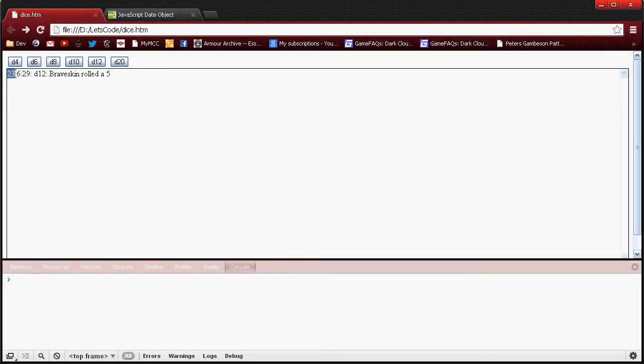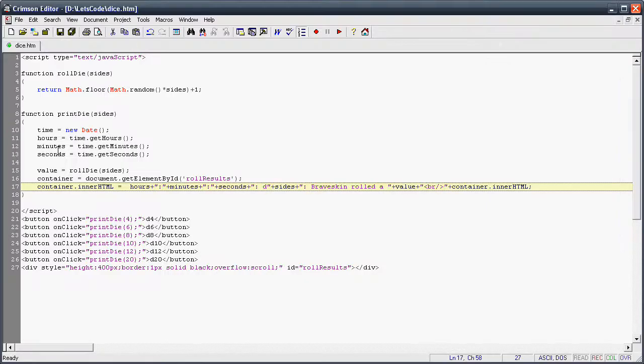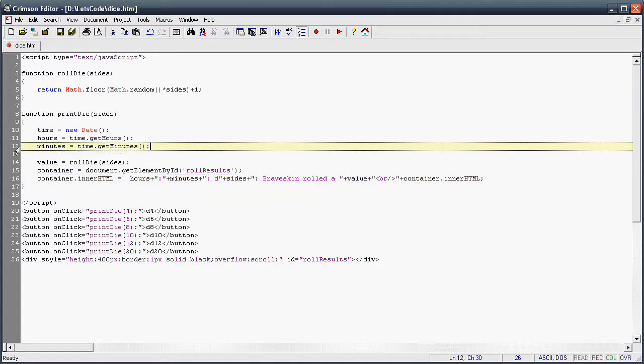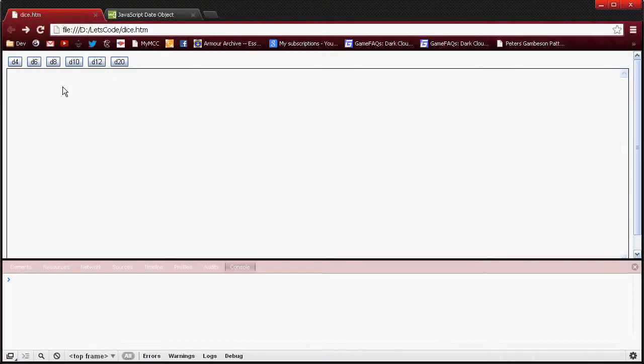It is 23, 6, 29. That is 23 hours, 6 minutes, and 29 seconds, which is exactly what time it is for me. You guys can't see the clock, but it is 11:06, but that's the military time. I wish that were 06 instead of just 6. But what are you gonna do, you know? And we probably don't really need the seconds, to be honest. I don't know how many times we're going to be rolling every minute. And so yeah, let's take seconds out. That might make it look a little bit neater.